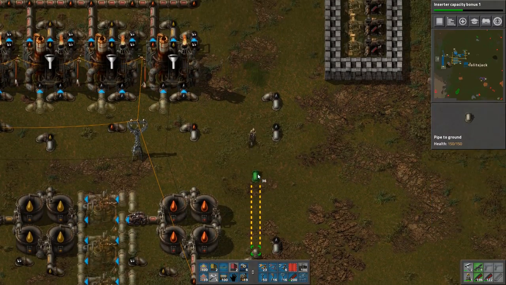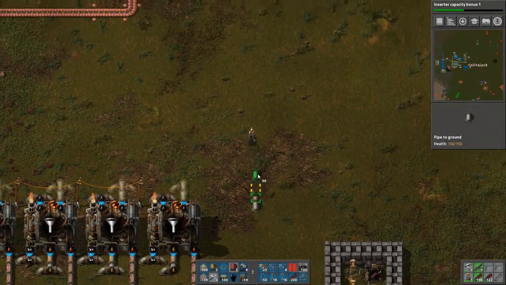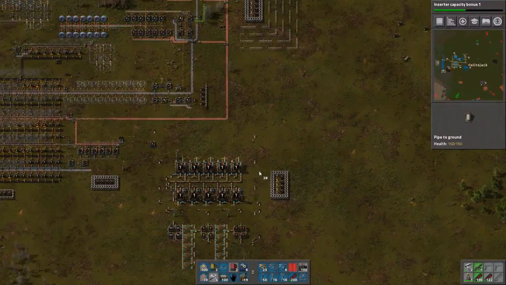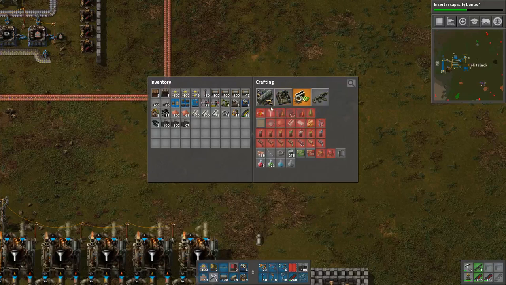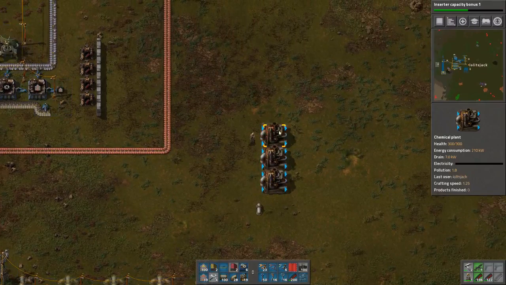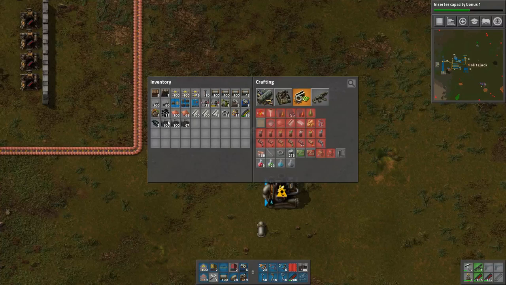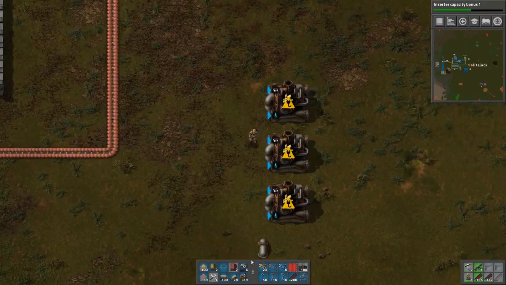It should be this line. Don't know why that copper's like that. Okay, let's do some sulfur production. Let's do 3. Space them. Okay.